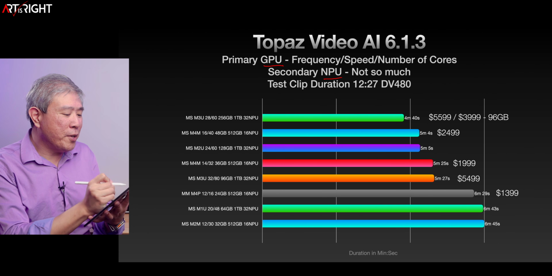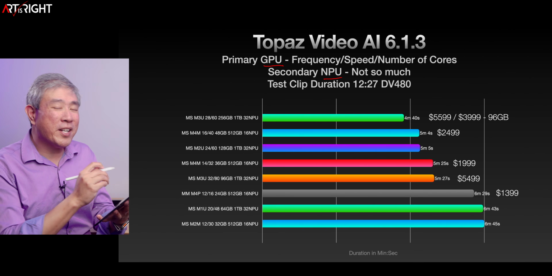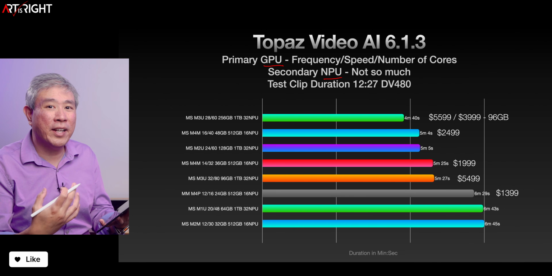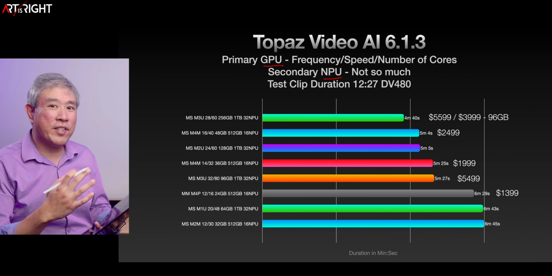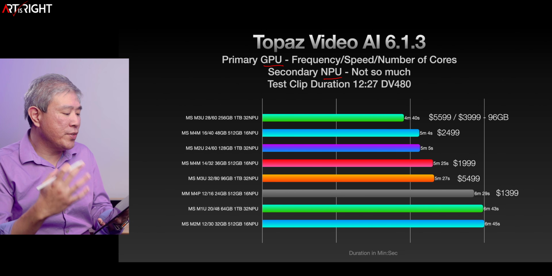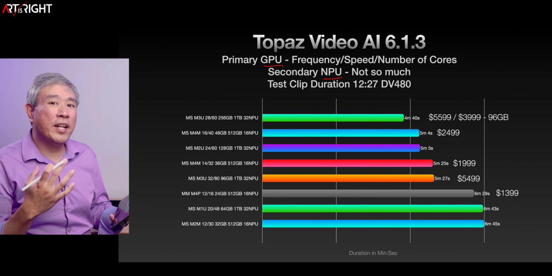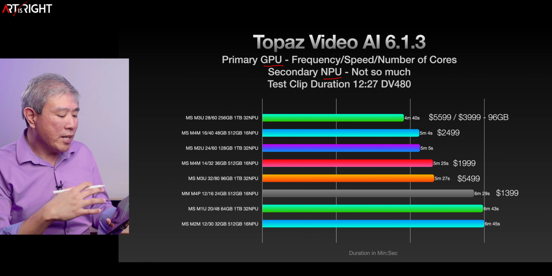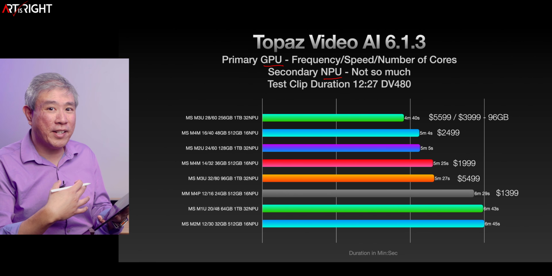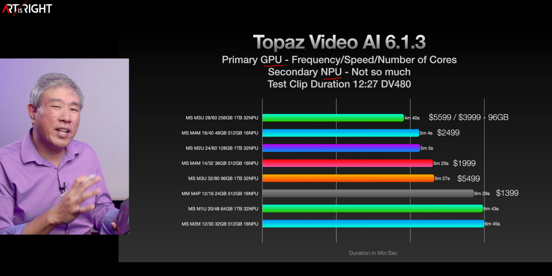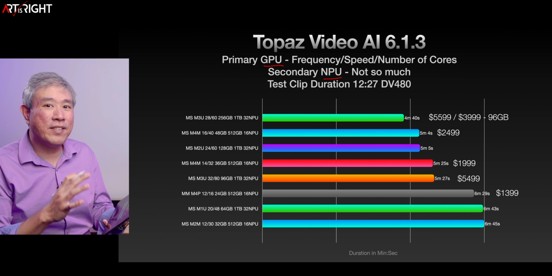Secondary, it used the NPU, and I said not so much. The reason is that it runs the AI model on the NPU, the neural processing engine, but that's about it. Where it stitches all the footage that you've upscaled together is done using the GPU. It's also not utilizing the encoder and decoder engine on the machine, because timing-wise it would have been much more drastic. There's no way for me to definitively test that, but looking at the results you can get an idea that it's not really being utilized.